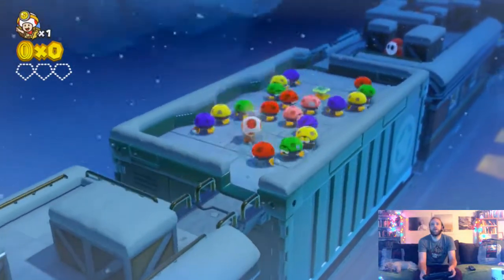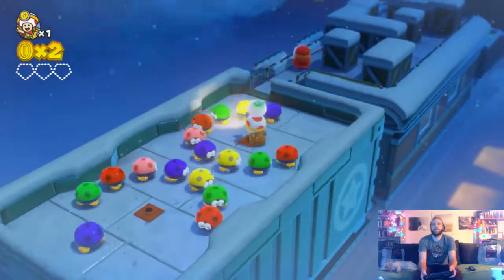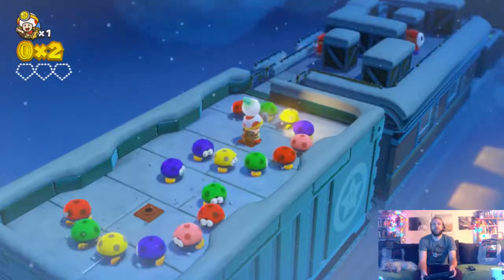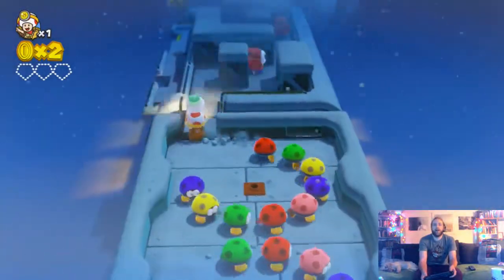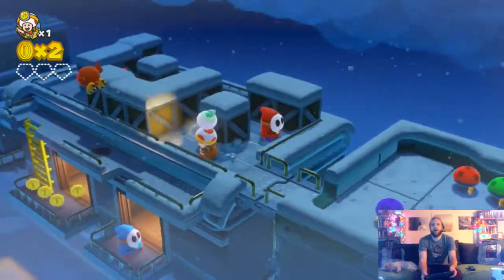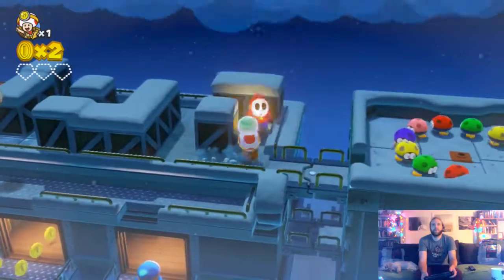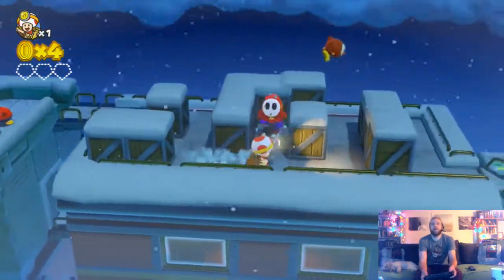Oops, did not mean to kill one actually. One of the previous levels, if not the last level, said the side objective in a sense, the little bonus objective was to get through the level and not kill any of those little bug guys. Shy Guys are totally fair game though. Hell with those guys, and these owls.